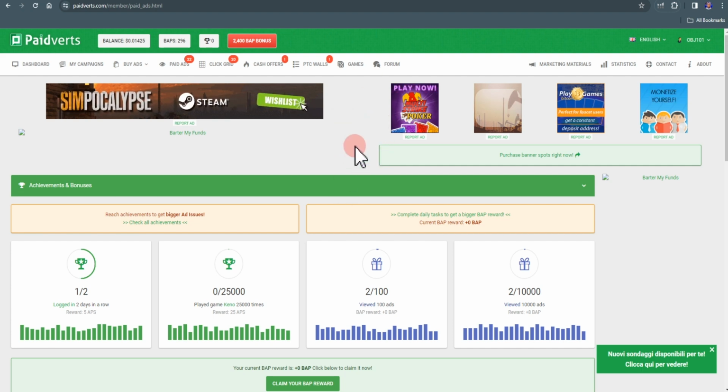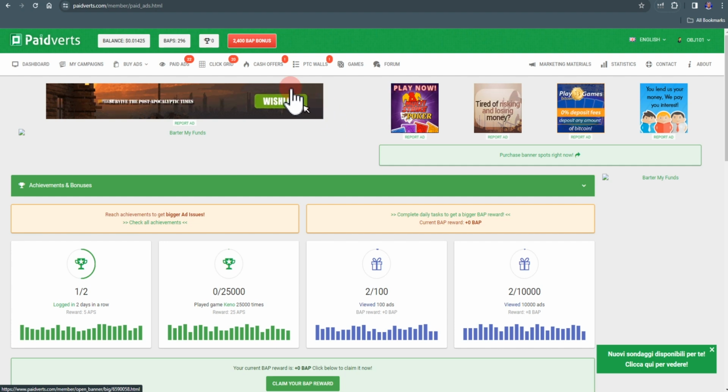There are two ways you can go about it. You can either purchase the ad with your real money, or you can just go ahead and watch some of the ads. And once you generate at least $1, you want to go ahead and create a campaign. And it's not so much. It can be $1, $2, $3, and that is going to generate you a lot of clicks and potentially some conversions. In our case, we need to come back to where it says buy ads.